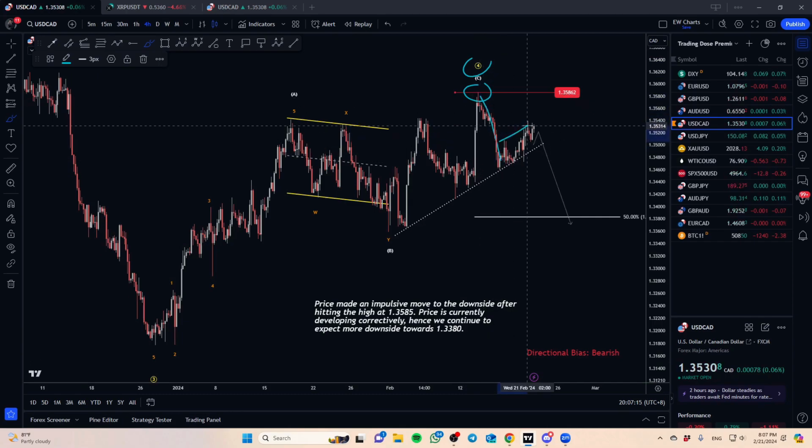That's where we start to see potentially this being a corrective structure, and ideally we want to see this momentum push to the downside. At least from a short-term perspective, this can be a potential 3-wave corrective pullback. So that's the reason why I'm having a bearish bias. And obviously this push up here is not very impulsive as well. So overall, we're basically looking at the bearish side of things.